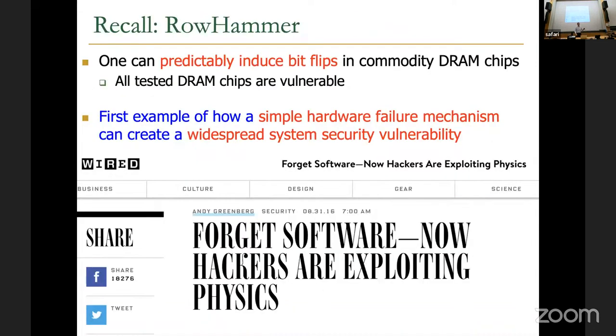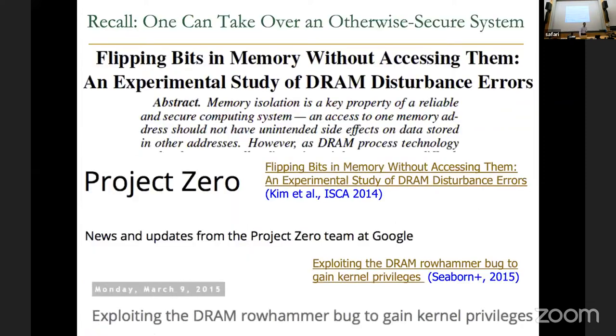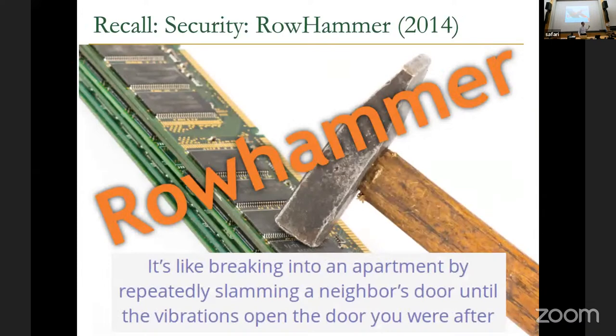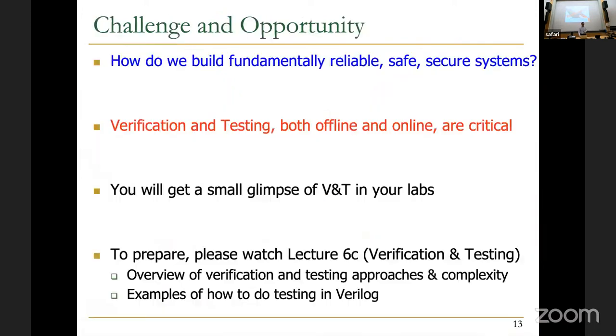So remember RowHammer? RowHammer is a particular access pattern. You keep activating a row and a bit flips. This is a functional problem. There's nothing about timing over here. Functionally, your bits should not be flipping, right? So that's another issue that exists in real chips. And you can see that this causes a security problem. And we've discussed this in an earlier lecture very briefly, in lecture one specifically. So you can see that the verification and testing is actually extremely important in modern chips. And people are trying to figure out how to handle this today.